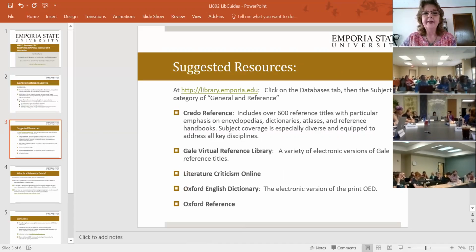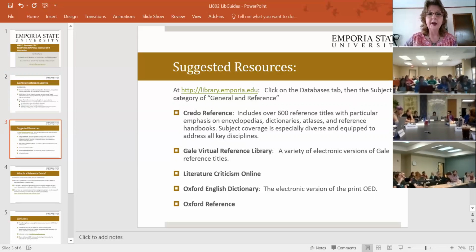And we do have some different reference sources, such as Credo Reference, Gale Virtual Reference Library, Literature Criticism Online, Oxford English Dictionary, and Oxford Reference. And those will actually give you electronic encyclopedias, compendiums, dictionaries, and other sources that you may need to use or you may want to use as part of your reference guide.